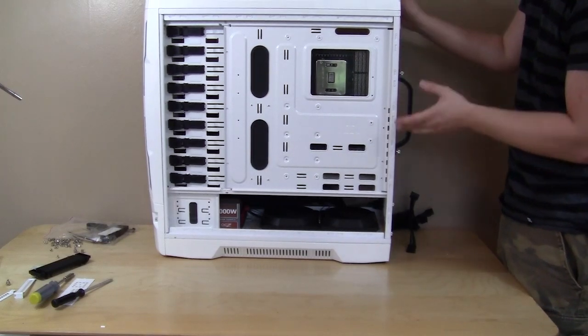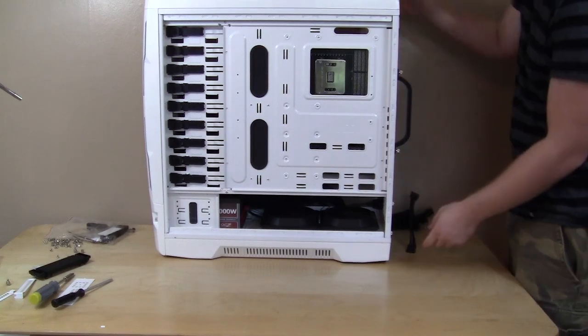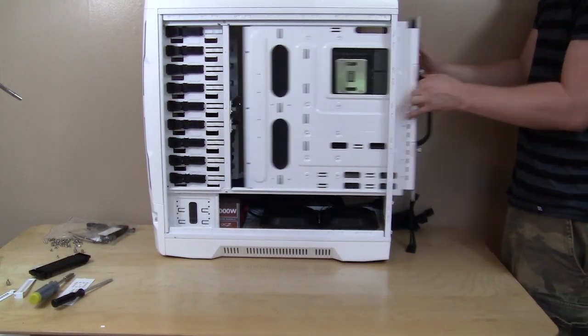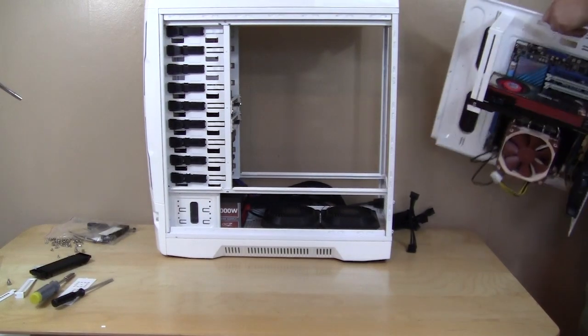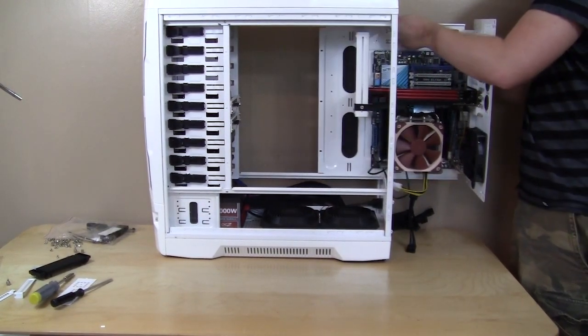Now, if we were going to keep it this way, all we would do is put back on the screws on the back, and then there are 3 right here that lock the motherboard tray in place. But we're going to actually do reverse ATX. So let's go ahead and take it out. And again, you can see it is pretty easy to do. It doesn't take that long at all, really. Go ahead and slide it in there.